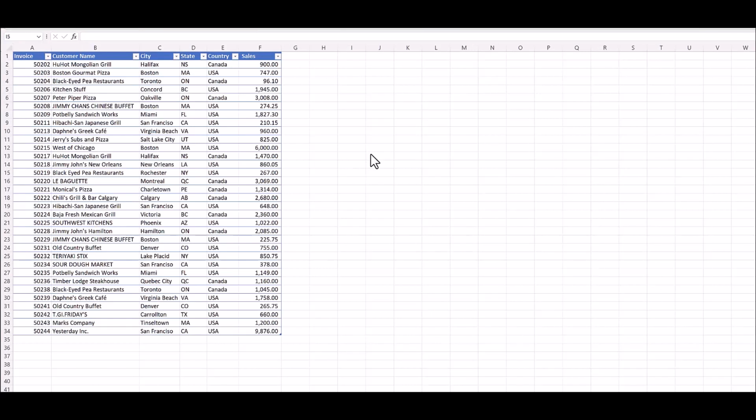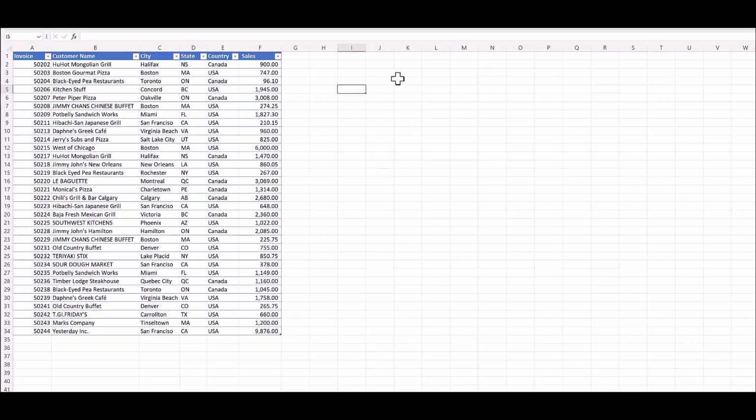This is often useful when you have a table of data that has dozens or even sometimes hundreds of columns, and you'd like to create a dynamically updated abstract of just the key columns that you're particularly interested in trying to analyze. So although we only have 6 columns here, let's just imagine that we had 20 or 30 columns, and from that array, we want to create a separate array that will dynamically update whenever this data was updated or refreshed from the database. That would simply show us the customer name, the country, and let's say the sales value. So CHOOSECOLS is a great way of doing that.